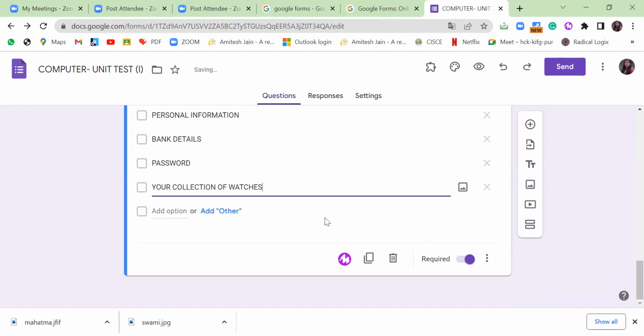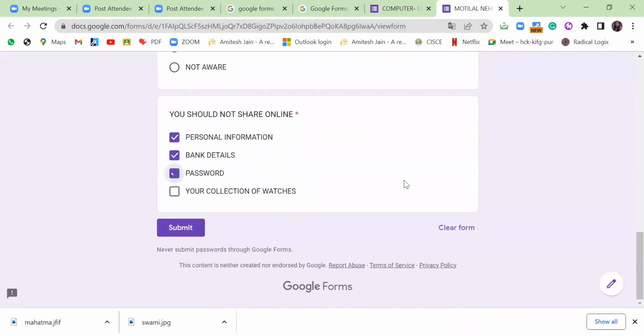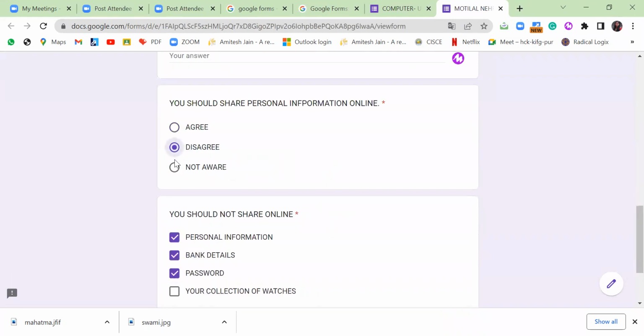If we go to preview, you can see that here the child can choose more than one option. But in the previous case, we can choose only one option.